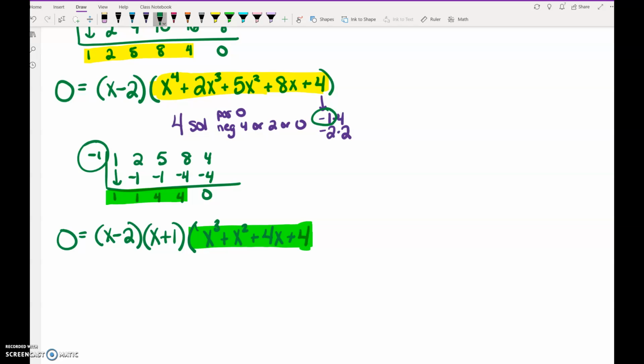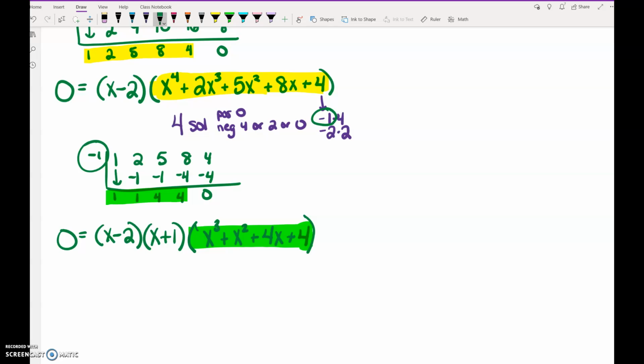We now need to factor again, or there is the potential that you would have to do this process again. If you did have to do this process a 3rd time, I would definitely expect some sort of curse word like, I don't know, dagnabbit or pickle written on the paper.